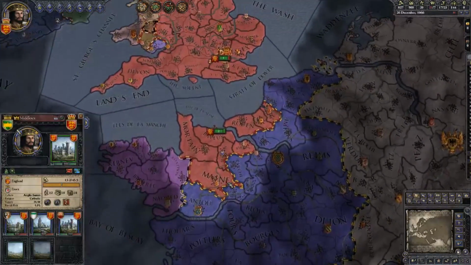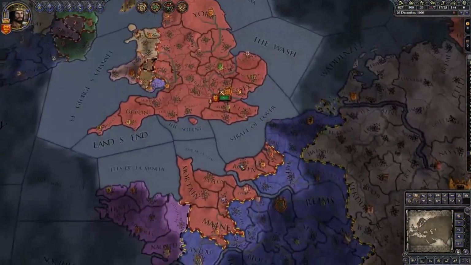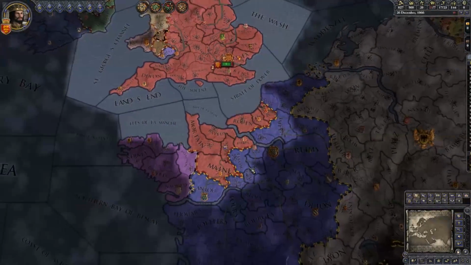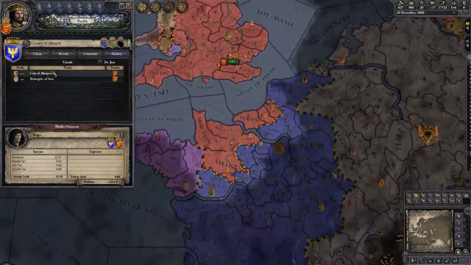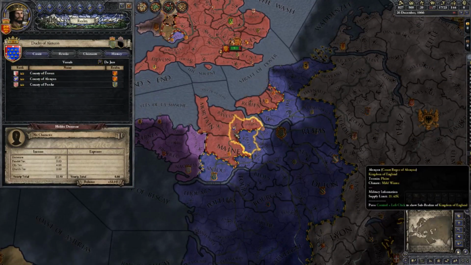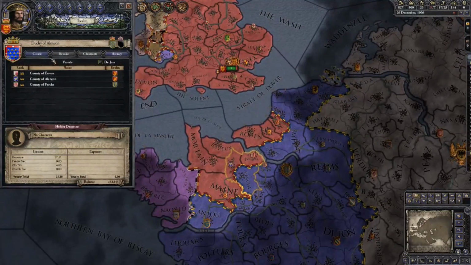One of the ways to do that is to usurp a title and then push a de jure claim. So how do we do that? For example, here we've got this count. His county falls under the Duchy of Alencon, but we don't have this. It's not created yet. It doesn't exist. So let's create it.